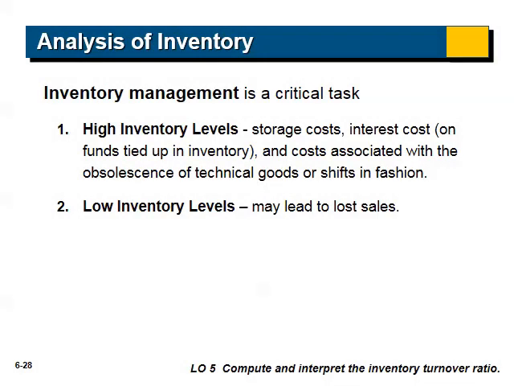Now let's talk about analyzing inventory. This is critical for companies that have a lot of inventory, which are merchandising companies and manufacturing companies, because if they have a really high level of inventory, it's a lot of storage cost. Think of the warehouses and things that you have to have, and things can become obsolete, particularly in technology fields. On the other side, if you have too low levels, you might lose sales because people get tired where they don't have any on hand. I'm not going to buy it.